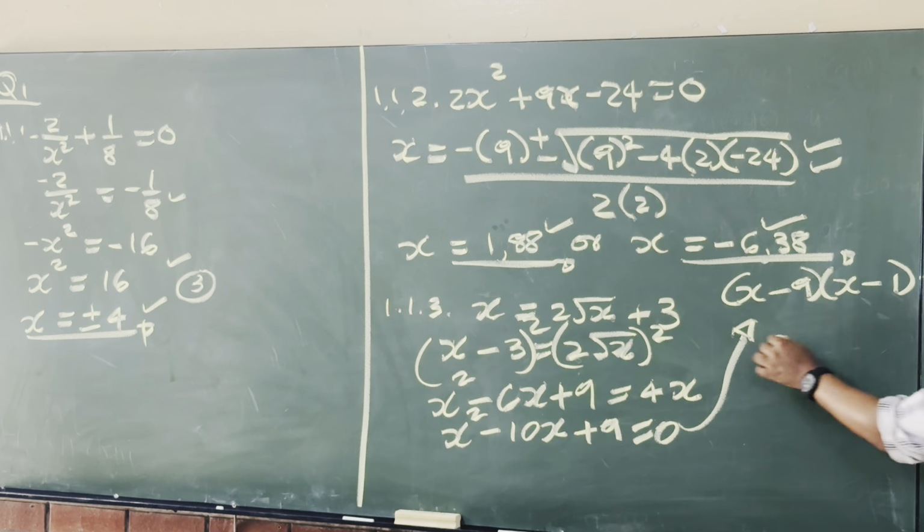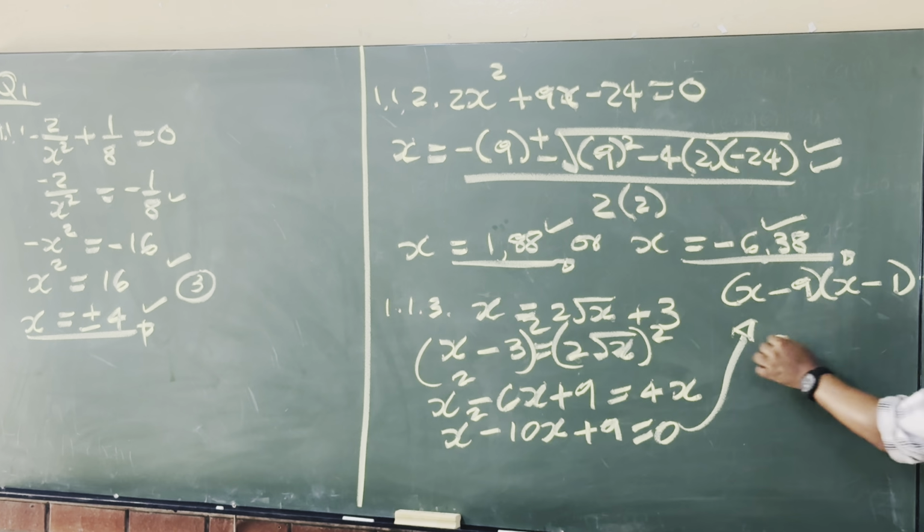Okay, there is another method of approaching this. Is there anyone who approached using that method where you manipulate this x and rewrite it in the form of x to the power of 1 over 2? Okay, no one chose that. But you can solve it using that methodology. Alright, let's move on to number 1.2.